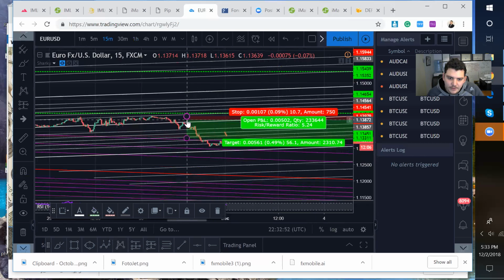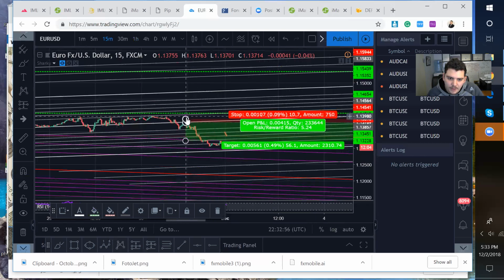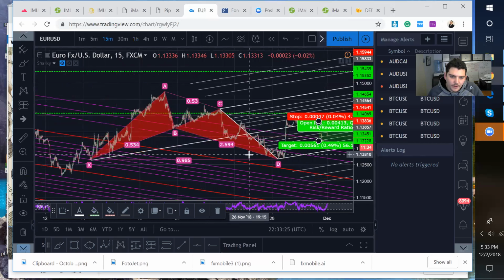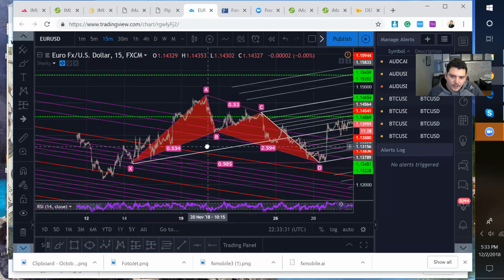Now, say if we move this to 5 pips stop loss, that means that for every 5 pips is 2%. So that means every 5 pips for 50, that is a 20% return. So you can see that the smaller you get your stop loss, the higher your lot size will become, and the more money you guys will be able to make. So this is how you guys use forks and harmonics. And that's pretty important to realize and to know.